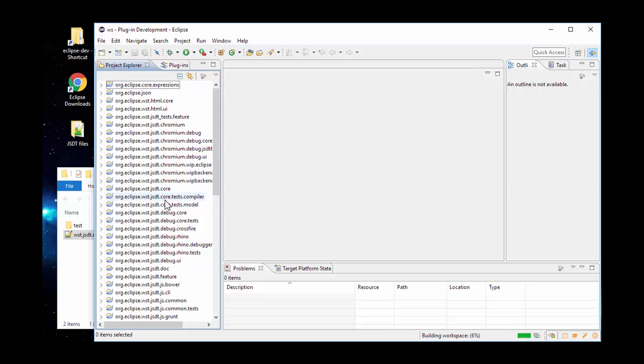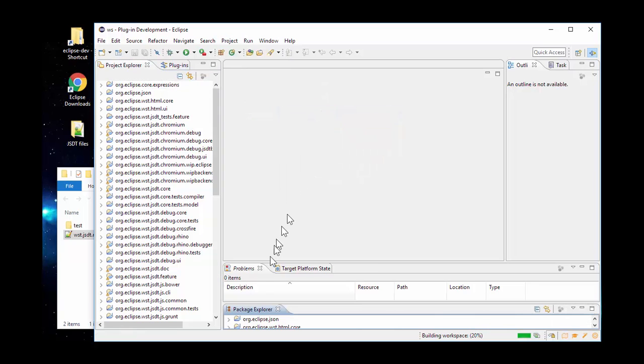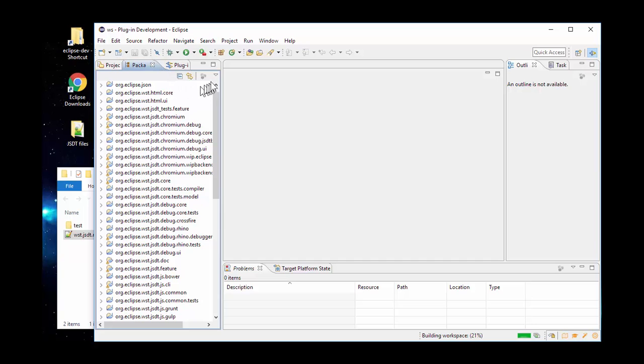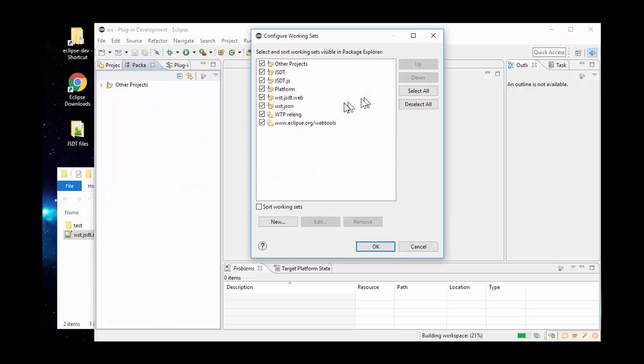Now I actually want to see the projects in a different view, which is the Package Explorer. It's more convenient to me, as it can show the working sets. Here you can see the working sets contained in the PSF we loaded.